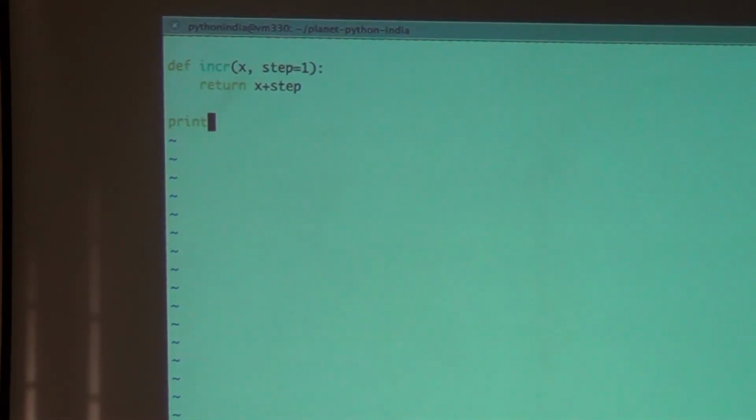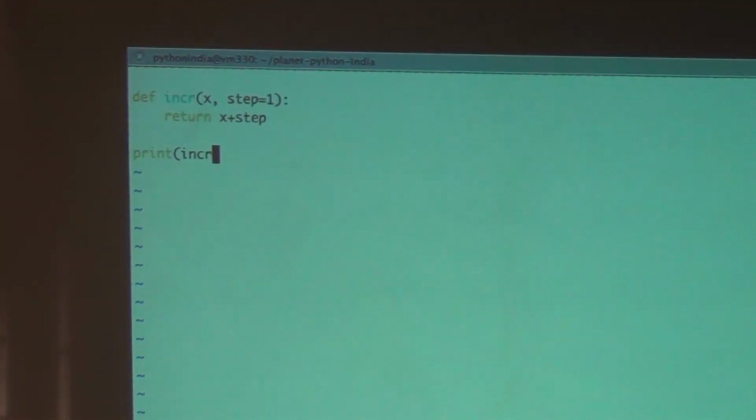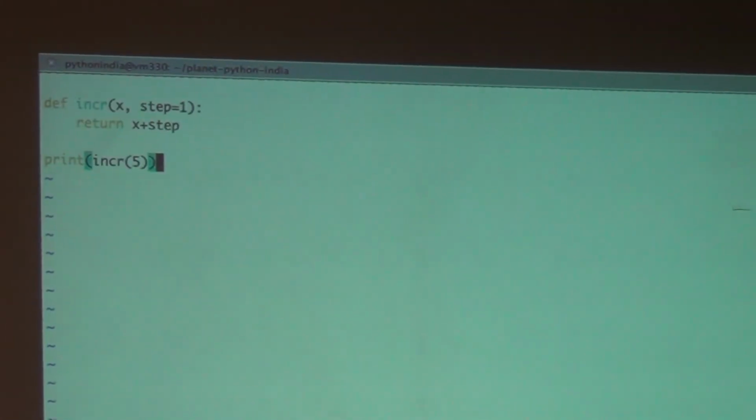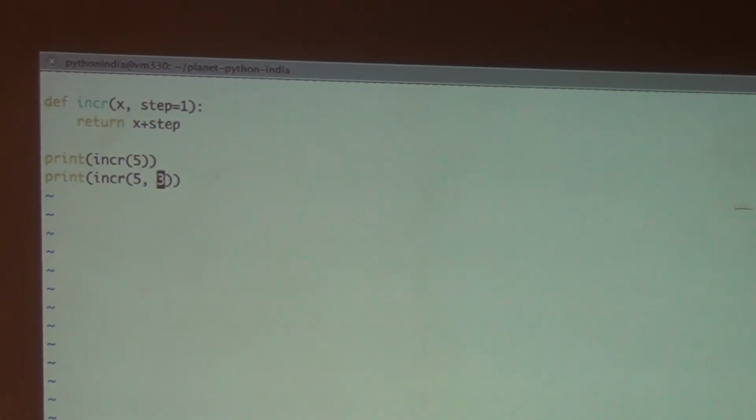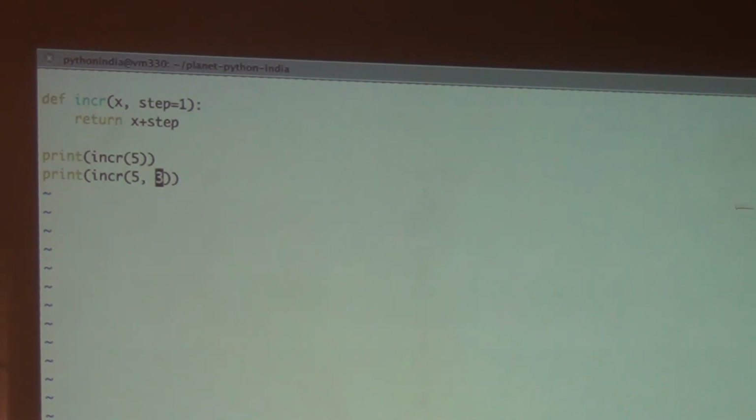Now I can say print increment of 5 or increment of 5 comma 2. Now this is default arguments. My core language doesn't have anything called default arguments. So how will that work? That has to be done at the function level.